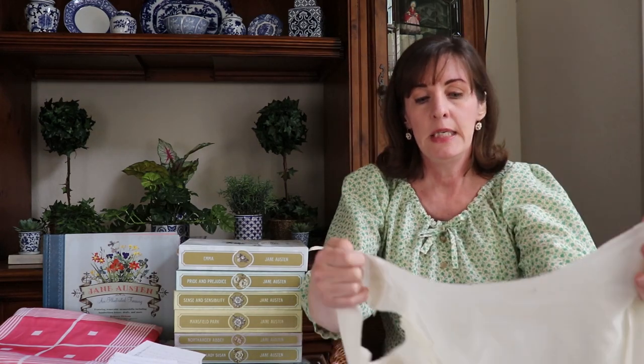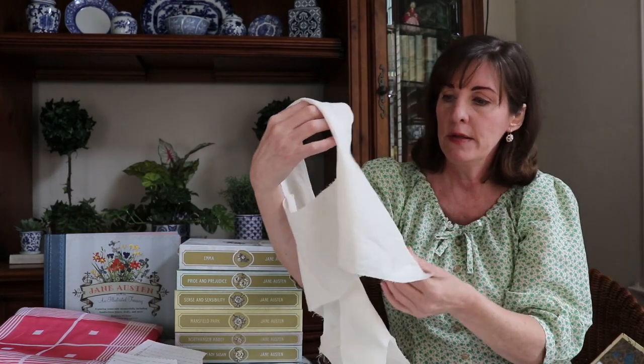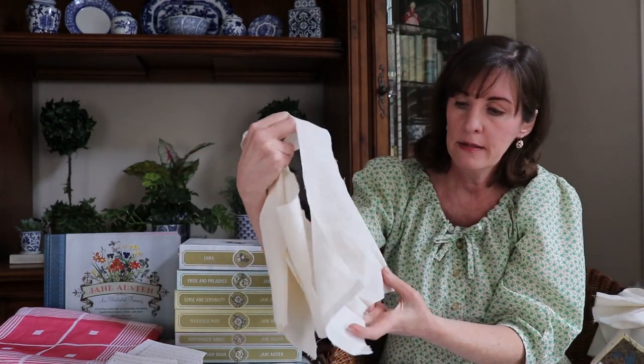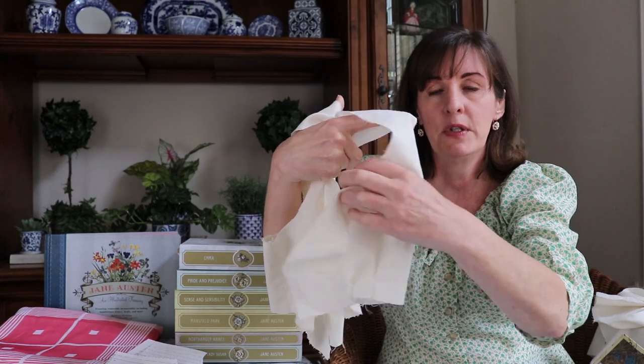And of course, the best way to get a great fit is to do a mock-up or a muslin. And so this was my first attempt, and we found that the upper portion of the spencer still needed to be raised again. And so then we created a second one, and this has the darts in place, if you can see that, and also the higher neckline. And I'm actually going to use this second muslin mock-up as my lining for the garment.